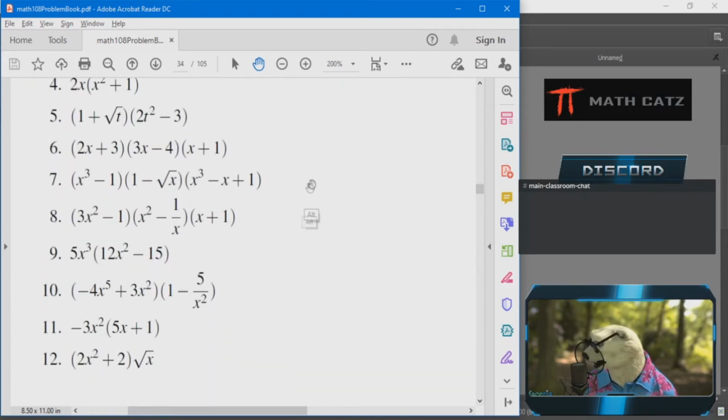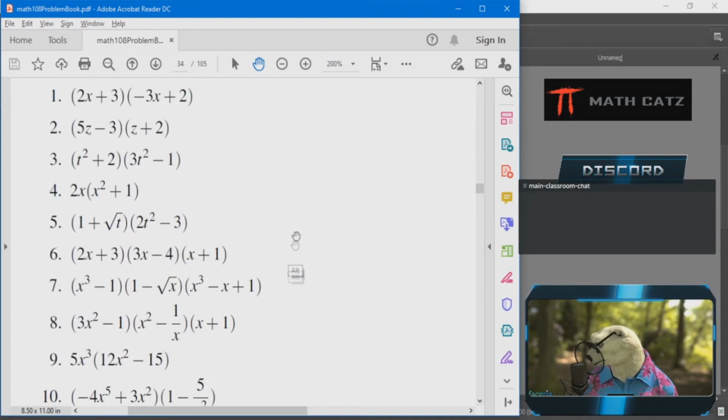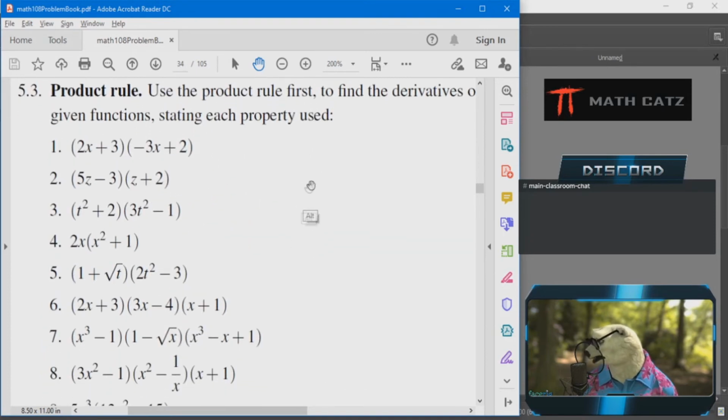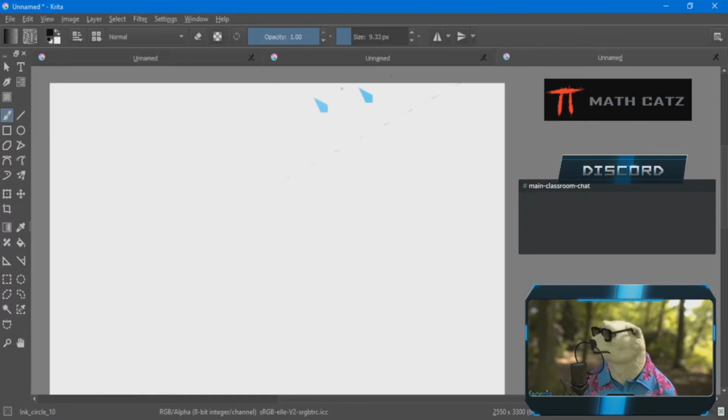So we have a bunch of product rule questions. Oh, that's nice. I like it. Now, I want to build up to it, but it does say state each property. So I'd rather do fewer, at least one of them, but do it in excruciating detail at the risk of annoying you completely. What shall we do? I want to use the product rule specifically. So let's try number 4 because it's not too overwhelming.